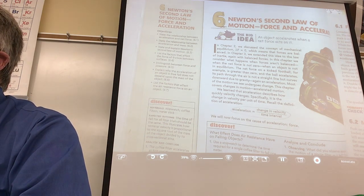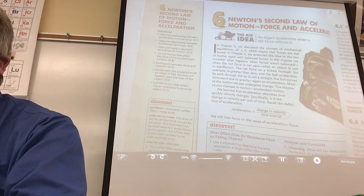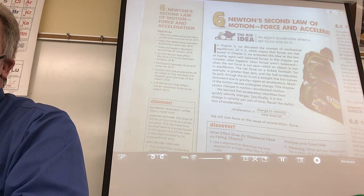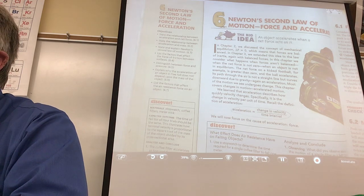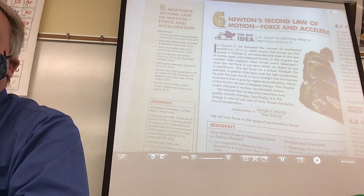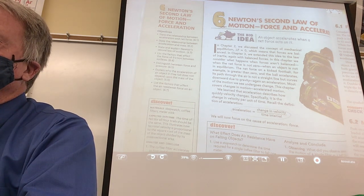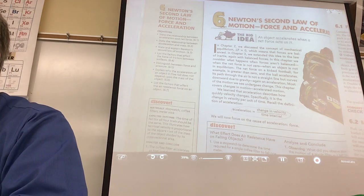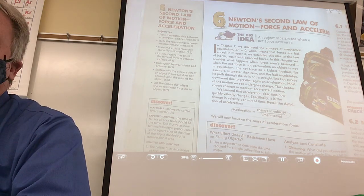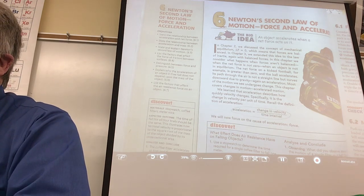And so that's amazing to me, to think that it only takes 3 laws of motion to figure out why things move. Now, the first law of motion, you actually already know. It's called the law of inertia. An object at rest tends to stay at rest. An object in motion tends to stay in motion in a straight line at a constant speed, again, unless acted on by some kind of outside force. All right. So we've already done that one.